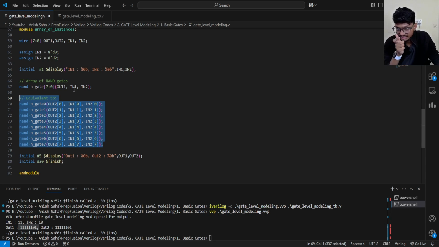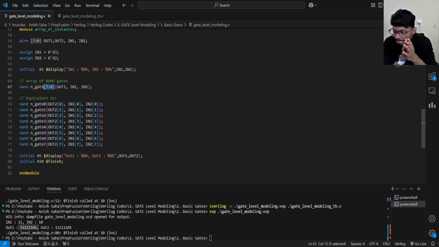So Verilog also understands that whatever you have provided is an 8-bit number. So if you are doing a [7:0], it can only do a bitwise operation, like AND can only do a bitwise operation. But if you want to do it on a bigger scale, with a bigger number, how will you AND it? This is how you AND bigger numbers, like 8-bit numbers, 16-bit numbers. I hope you have understood this.